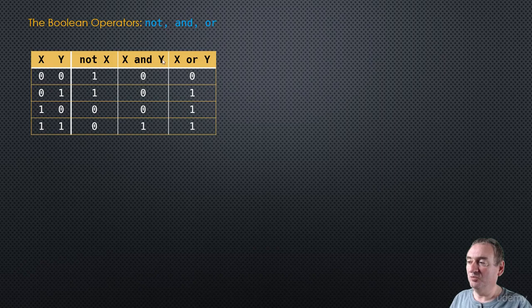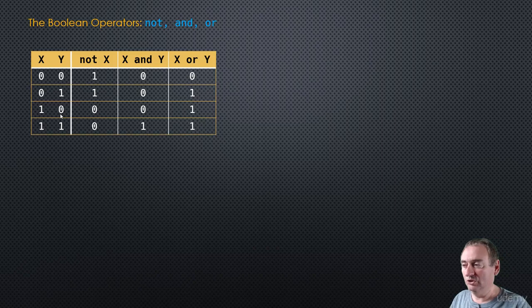Or if we have two input variables like x and y, x or y, well, if we take false and false, that will be false. And false or false would be false as well. On the other hand, true and false would be false, but true or false would be true. So that's just what a truth table is. It's a pretty straightforward way of listing out all the possible combinations of your input variables and then listing out what the result of whatever Boolean expression is.